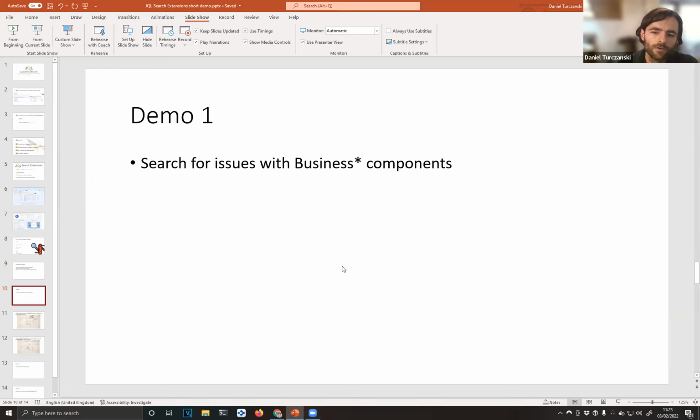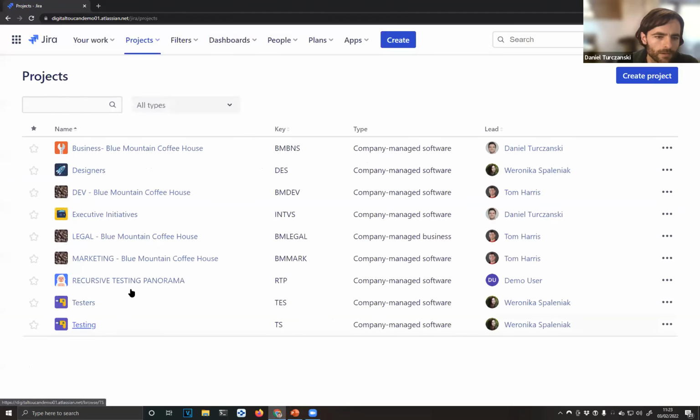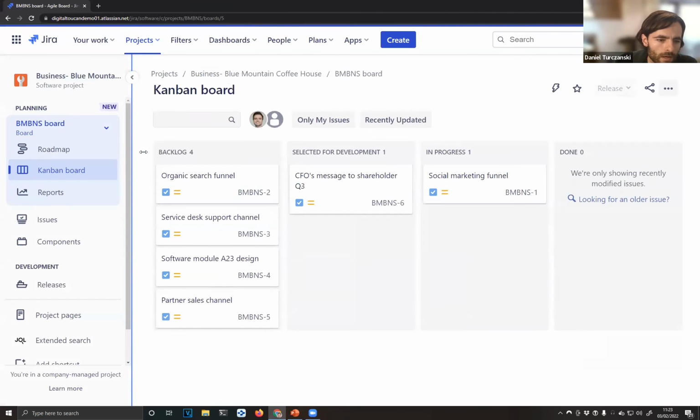So in the first demo, I'd like to show you why searching with patterns is important. In this case, I'll go to my Jira instance that has a bunch of different projects. And one of them is a business project.